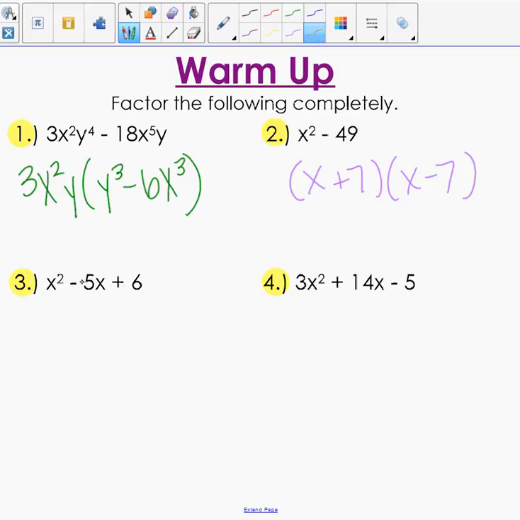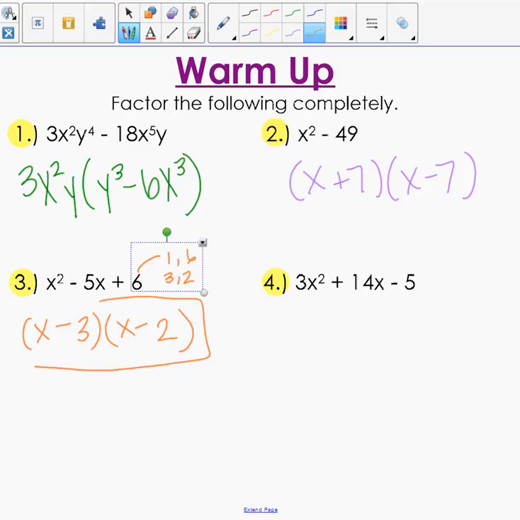For number 3, it's just a regular trinomial. There is no GCF, so you can go right in your parentheses. We need x and x here. All right, 2 numbers that multiply to be 6. It could either be 1 and 6, or it could be 3 and 2. Watch your signs here, you guys. Your signs have to be the same because that's a positive 6, and in this case, they both need to be negative. So this is going to be, I believe, 3 and 2, but I'm going to check my work. X times x is x squared. Negative 2x minus 3x is negative 5x. Negative 3 times negative 2 is a positive 6.